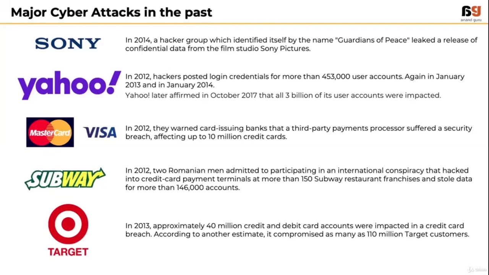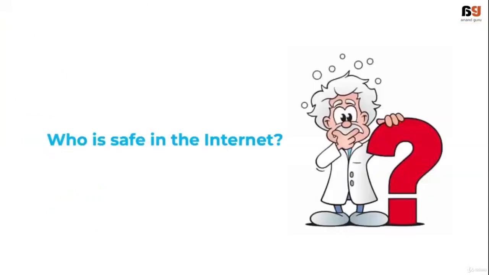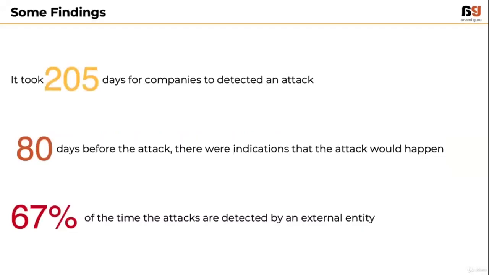Then 3 billion accounts were impacted through the attack that was done on Yahoo. So now you will ask the question, who is safe on the internet? Obviously, if I were to answer this question, I would say nobody is safe. But somehow you can make yourself less prone to attacks, because there are a bunch of people to attack. So when somebody comes and knocks on your door, tries to break it down, and he doesn't succeed, he stops there and doesn't want to waste his time. So he goes to another person that looks easy.